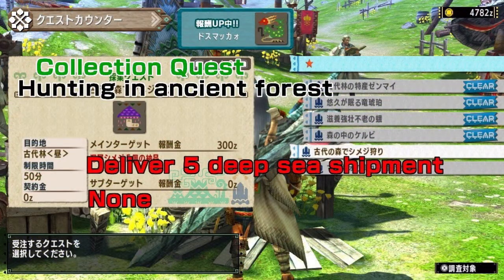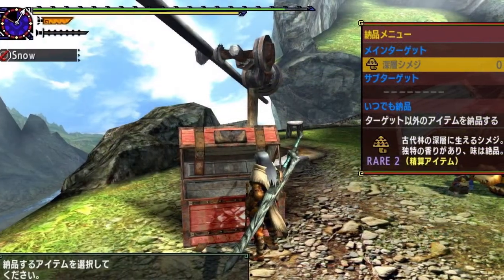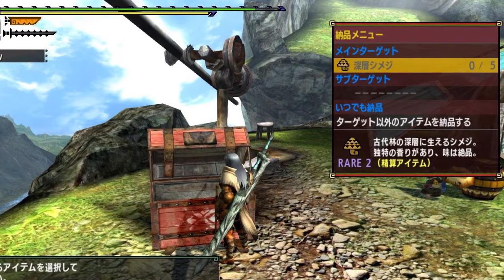Now, if you're lucky, you will receive a prompt to do an extra quest that asks you to deliver a rare sea shipment, which are actually secret mushrooms. Yeah, the translation's a little bit off, but don't worry, this is why I am here. Now, swiftly head your way over to Area 10, gather up some secret mushrooms. Make sure you look amongst the giant mushrooms which are growing around the floor in these levels. Make sure you do not look for the plants, you will be misled. Head over to the red box and ta-da, you are done.